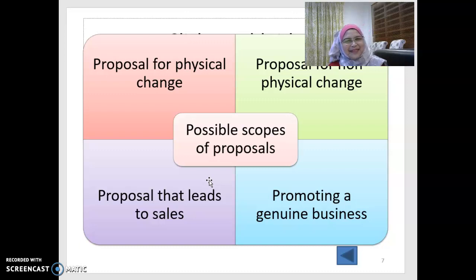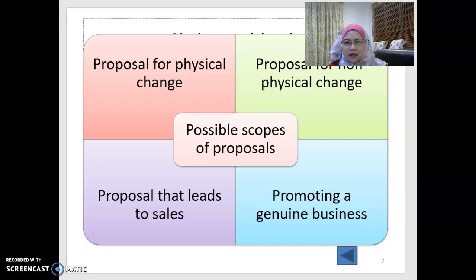Yeah. Then the next one is promoting a genuine business. A genuine business means that you are the owner of that business. You might be selling a product I don't even know about. Maybe you work at a florist and you didn't want to tell anybody, but no, this is the time for you to inform all your friends that, okay, I'm selling these things, so you might want to get some from me. Okay, I hope that is clear.